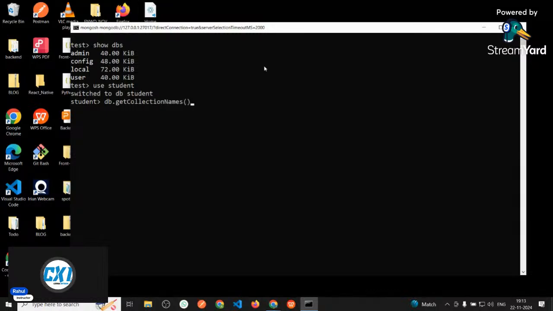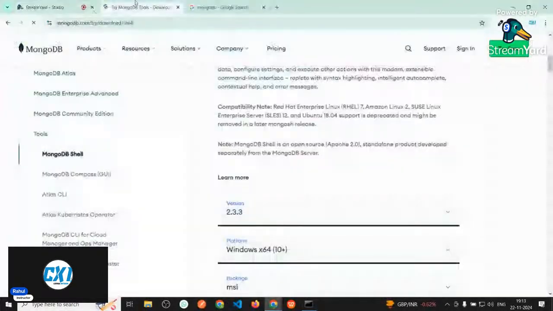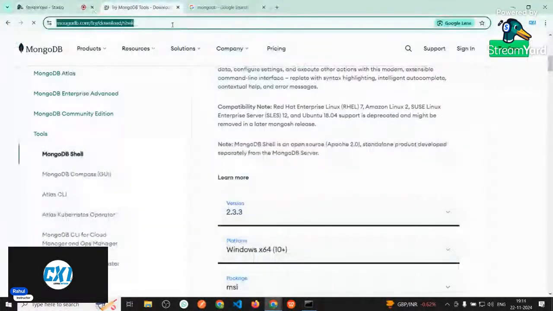Okay, now here what is a db? Okay, you can see here I have written a word called db, right? So this db will refer to the current database. So db will refer to the student database, right? Means I have created a database. Just a second, right?